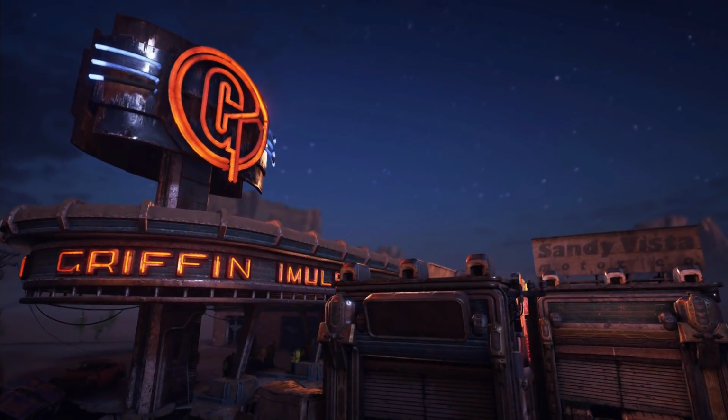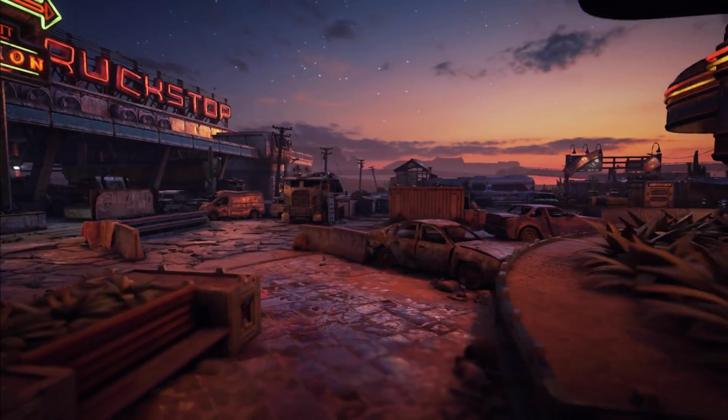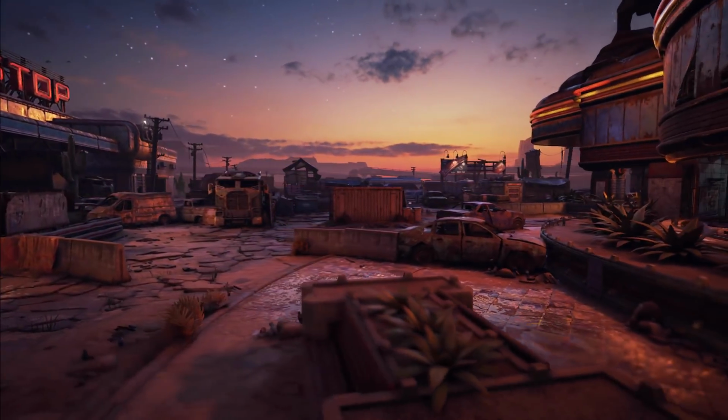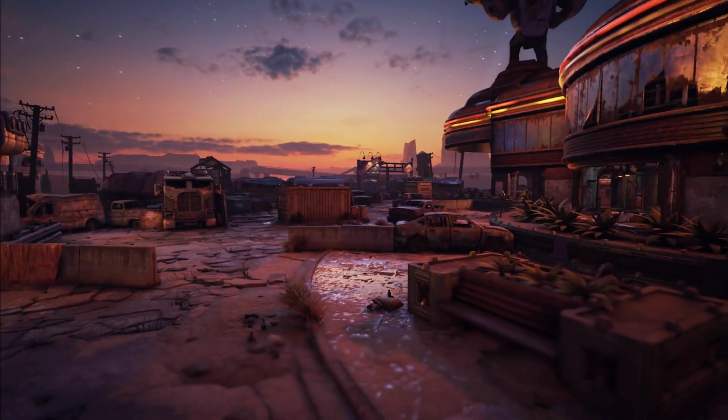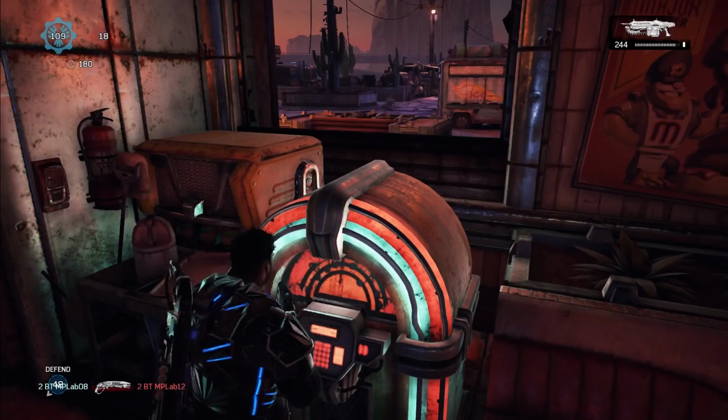Even though Diner is set in a wasteland, it's a beautiful wasteland. You can see the glorious night sky with stars, you can see the sunset that has just crested below the horizon, and it creates a beautiful skyscape that we don't see in any other map. The inside of the diner is fantastic. It really feels like that classic 1950s vibe. And there's a couple of little, I wouldn't call them Easter eggs, but there's some prizes inside if you go and explore the inside of the diner.